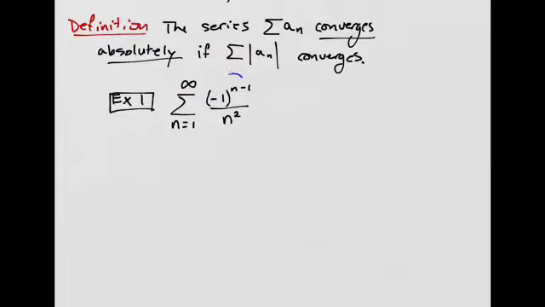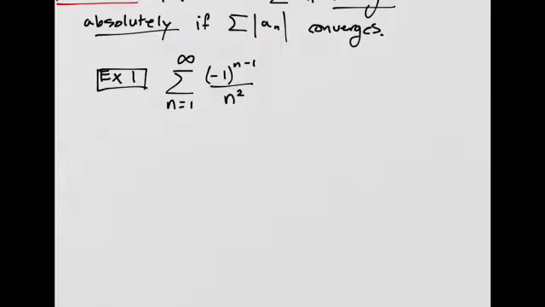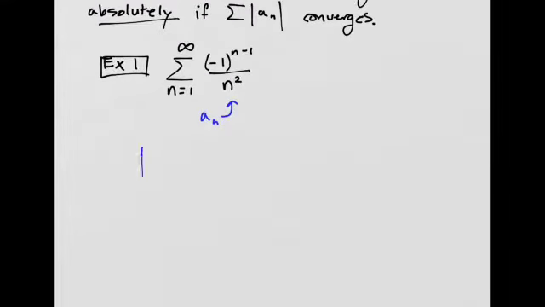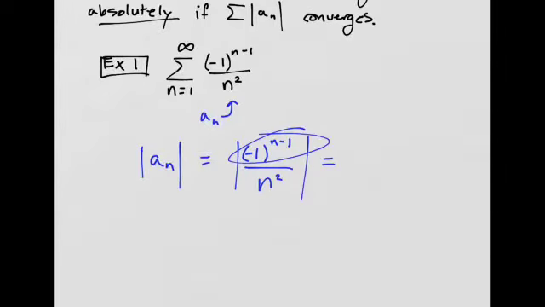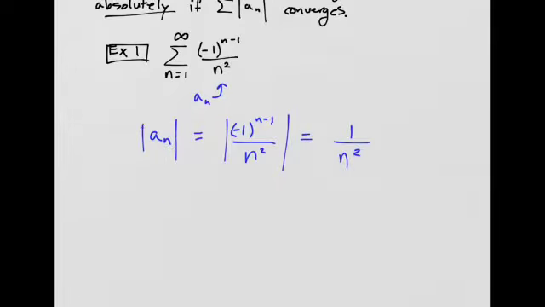If you take that sequence and take the absolute value, so that's going to be the absolute value of a sub n, that's going to be the same thing, because this is either negative 1 or 1. If you take the absolute value of that, it's just going to be 1 all the time. And then in the bottom, that's always going to be positive, so nothing changes there. So if you take the absolute value of this sequence, it becomes that sequence. And then we can say, well, the sum from n equals 1 to infinity of 1 over n squared. We know this converges because it's a convergent p-series.